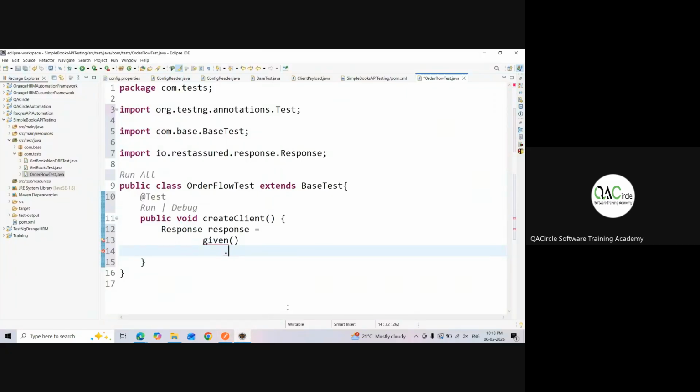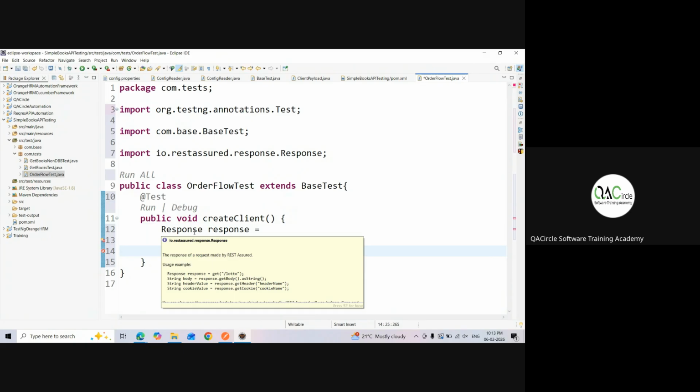Can I get header? Wait, given is not recognized, is it? Why is given not recognized?